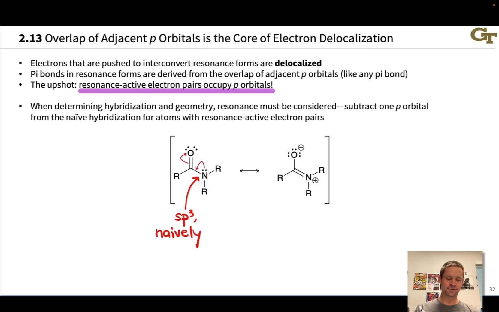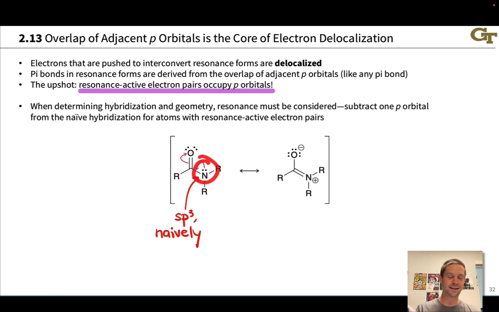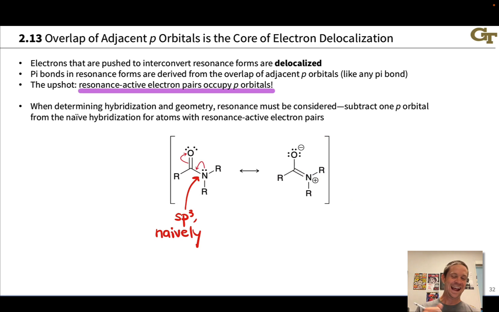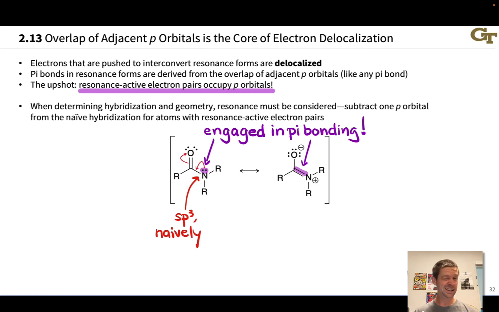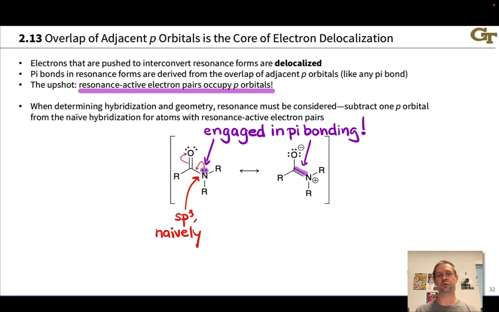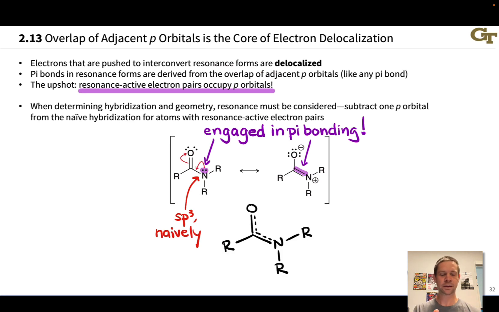The key thing is that in drawing these curved arrows and the alternative resonance form, we are saying that nitrogen is engaged in pi bonding. That pair of electrons that appears non-bonding is actually not non-bonding at all — it's a bonding pair, occupying a p orbital and engaging in pi bonding with the adjacent carbon. Since that occupied p orbital is subtracted from the true hybridization, the hybridization of that nitrogen is actually sp2, not sp3.